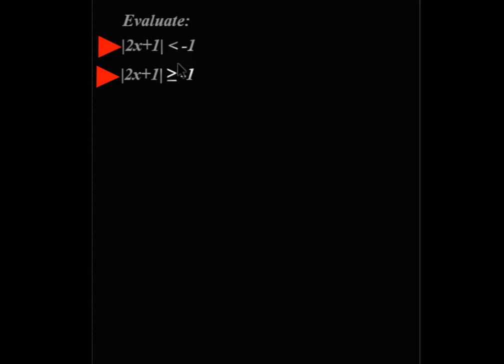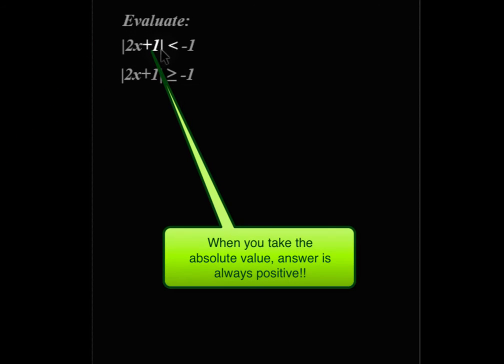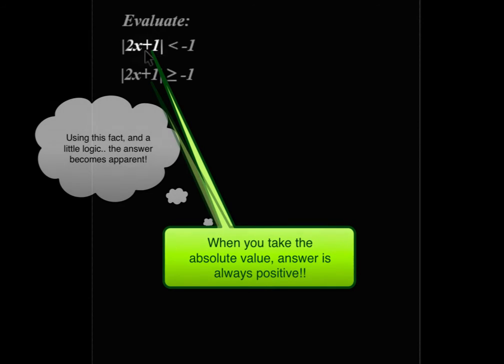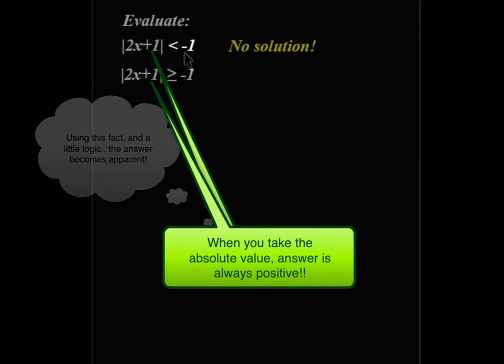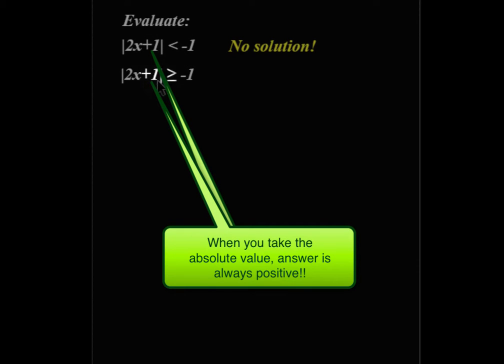These questions are pretty much conceptual. If you know the definition of the absolute value, you know that no matter what's inside these signs, your answer is always positive. So if you keep that in mind, it will help you answer these questions. When is a number that's positive less than a negative number? Well, when is it? The answer to that should be never, right? So therefore, there's no solution to that question because a positive number can never be less than a negative number. Again, by definition, absolute value is a positive number.